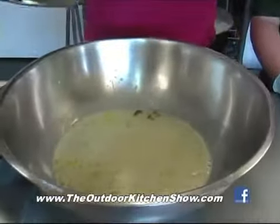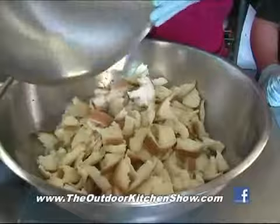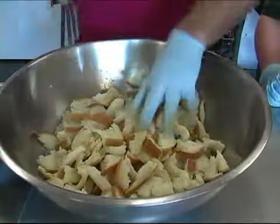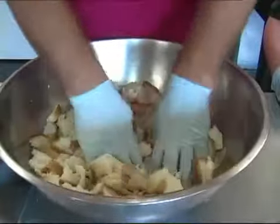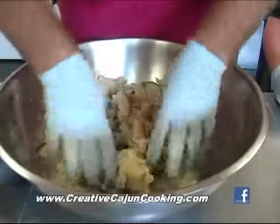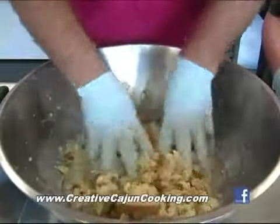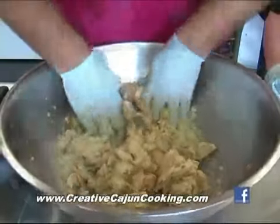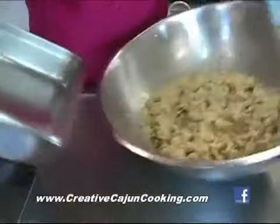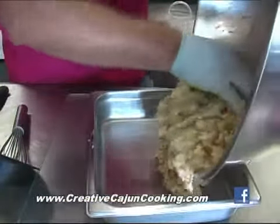All right, now we're gonna throw a little bit of bread in here. You gotta saturate the bread. I usually like to do this the day before and just leave it in the fridge overnight. You gotta get your hands up in there amongst it. Looks pretty easy. Just smashing bread. All right, now we're gonna get a pan. Oh, that smells so good. Need a little baking pan, and we're gonna put it in here.